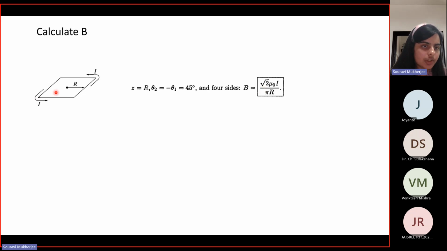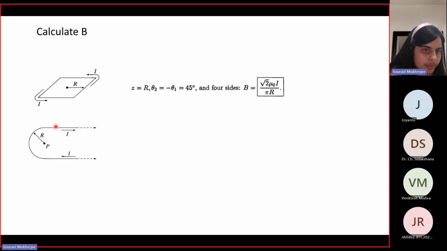Why can you add? Because your current is flowing along this direction, so the magnetic field should be up. It should come out of the plane of your square. If the current was in the opposite direction, your magnetic field would be directed inwards. Because for all of these the magnetic fields will add up, you can just do it for one side, and 4 times that value will give you the net magnetic field. Similarly, you can try to solve for similar kinds of systems.